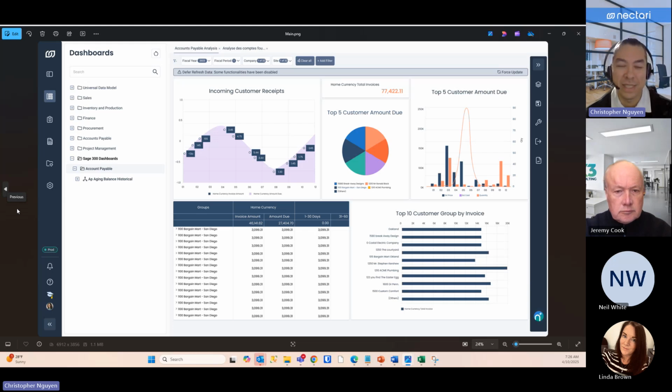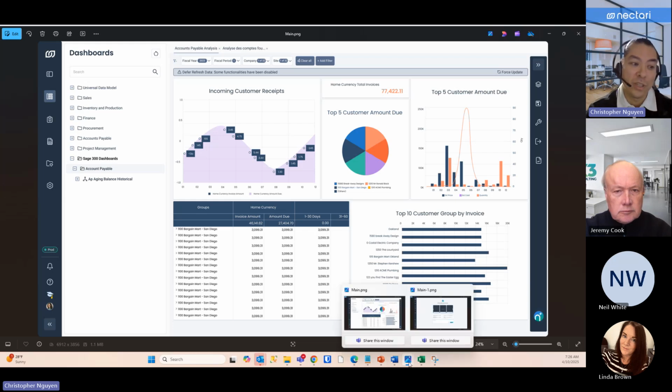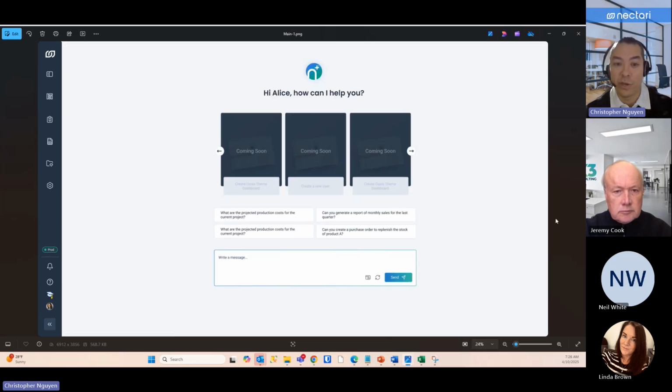I think we've added like 37 new dashboard features as well. And more importantly, the big two letters that we hear pretty much everywhere right now, AI. We have a dedicated team that's been working on this project for a few years now. The AI functionality will start to trickle down Q3 this year. We're not only looking at a chatbot, we're also looking at a full-on copilot that will help you create reports on your behalf. So very, very exciting time here at Nectari Software. All of this being available Q3, Q4 this year.